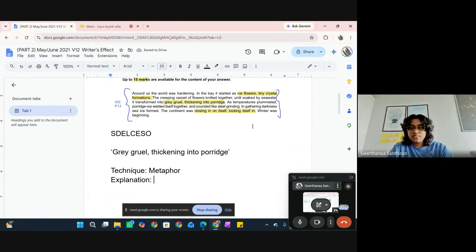So, the ice mixture, the mix of ice and seawater coalescing, is compared to gruel and then porridge.